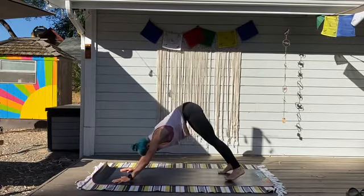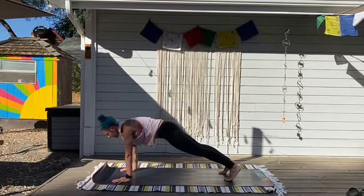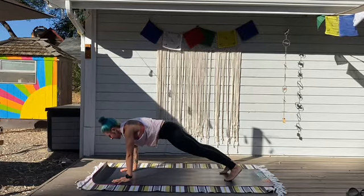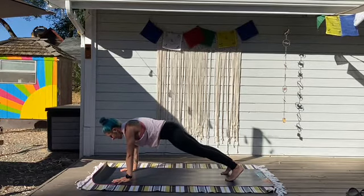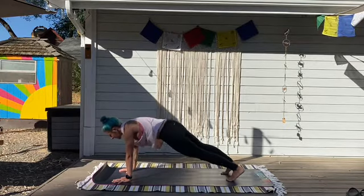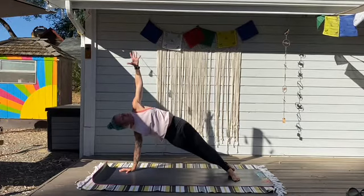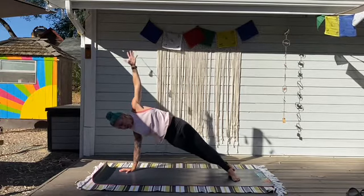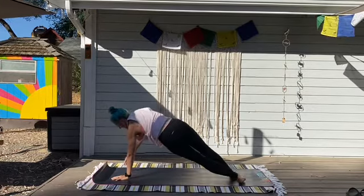Good. From down dog now, let's inhale, find our nice high plank. Let's hold here. Breathing nice and long. We feel that heat in the abdominals, nice tightness there, which is what we want. Feeling that fire within our core and our center. On our next inhale, let's keep that right hand down. Let's roll into a side plank, left hand high. One breath here. One more inhale. On our exhale, we'll switch to our opposite side. Hand down, right hand high.